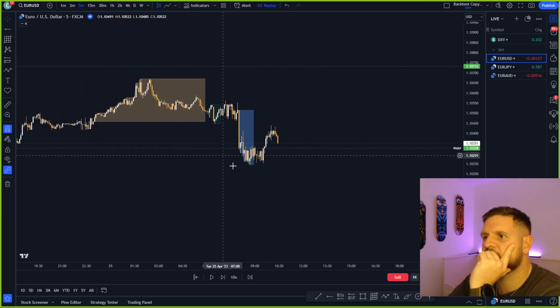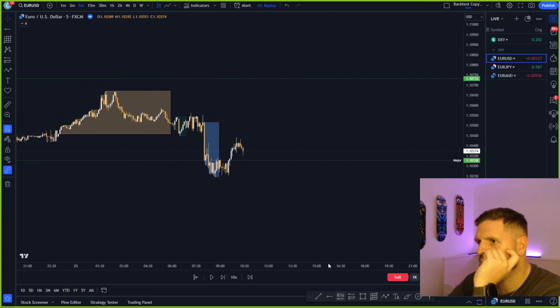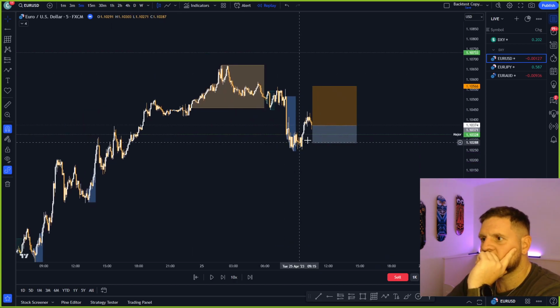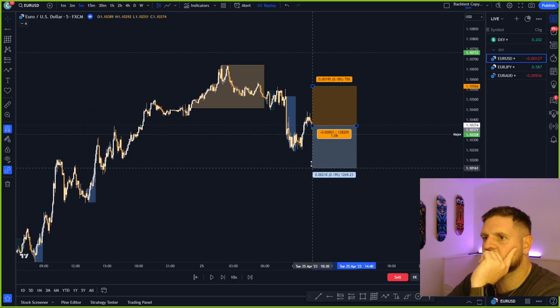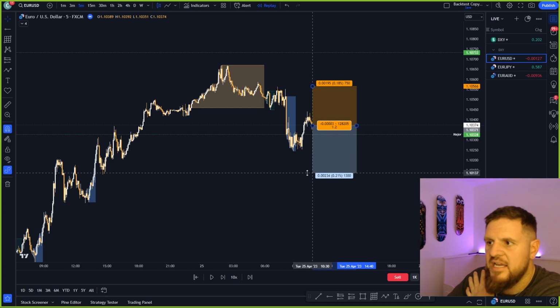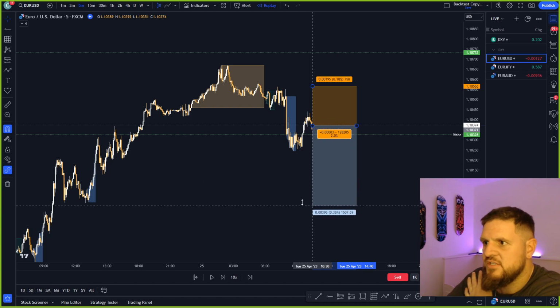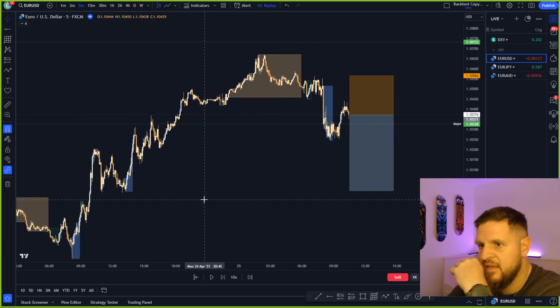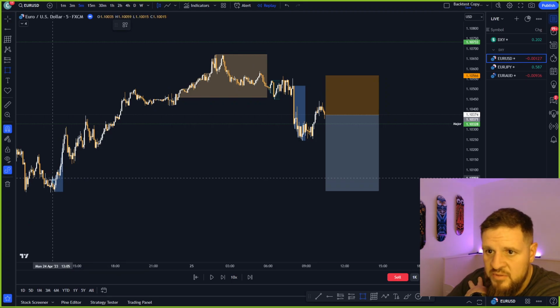Okay, so that for me, I'm pretty happy with that. So safe stop would have been above the high. First profit target, well, there's a few little liquidity points there, as you can see. I want to be taking 2R out of this trade, so I'll probably use the low of, what's that? That is Monday's. That is Monday's trap.